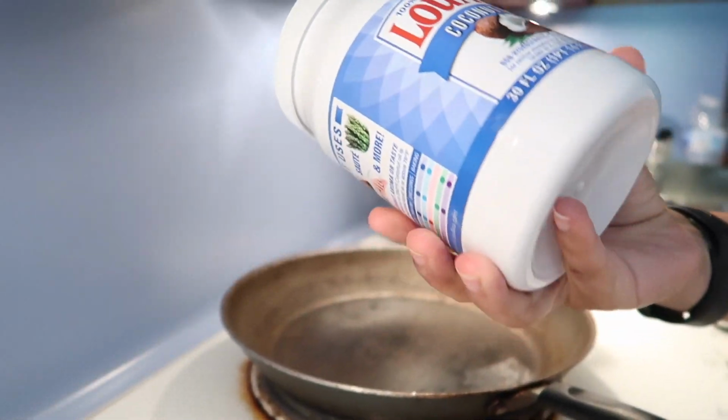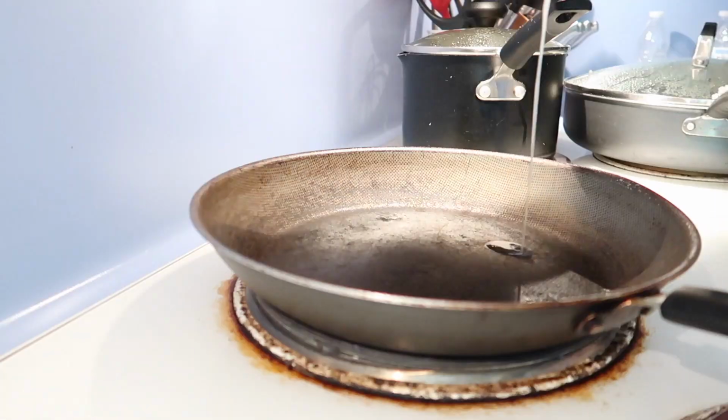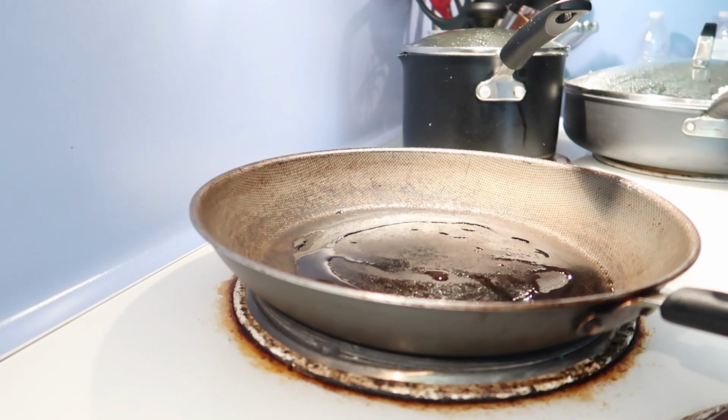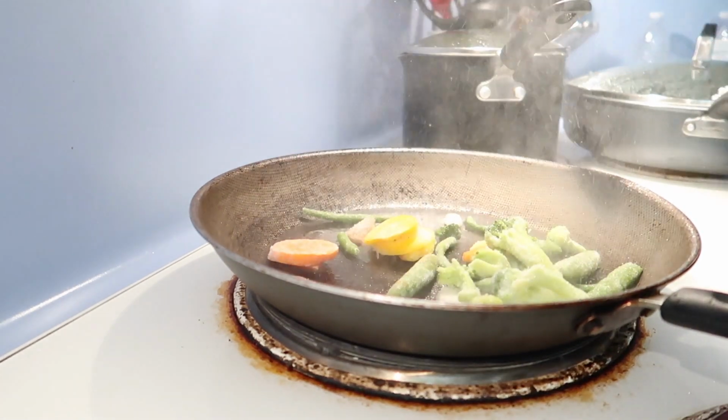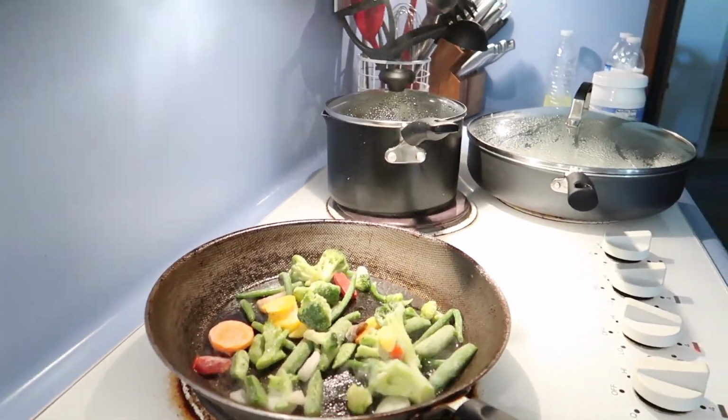All right, so for some healthy fats, I'm going to be using this coconut oil, and it is unrefined. If you decide to use coconut oil, make sure you get the unrefined coconut oil, the cold press.